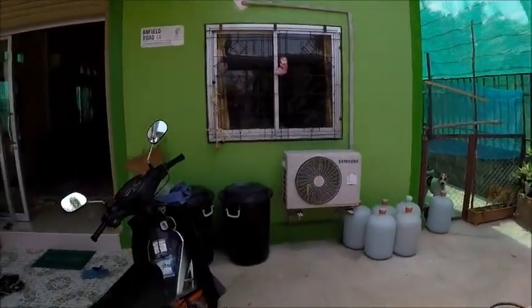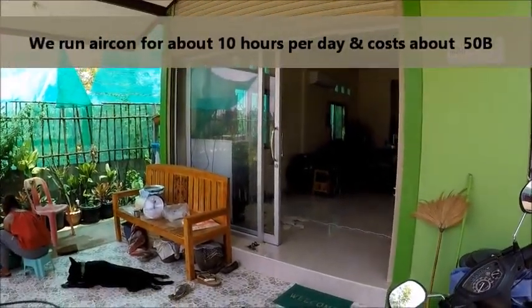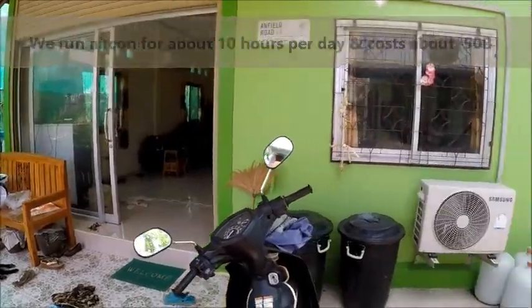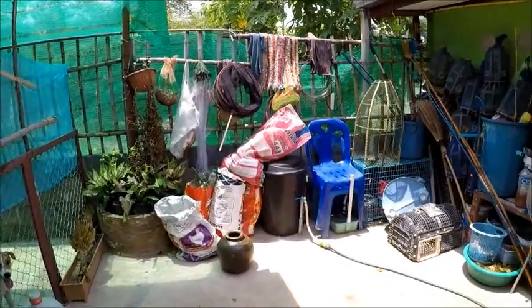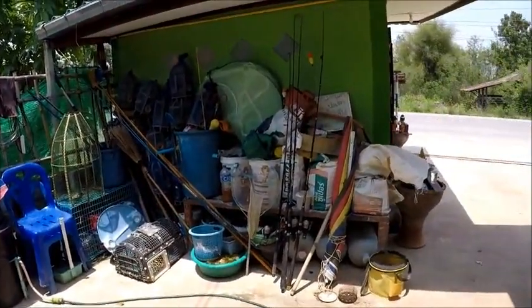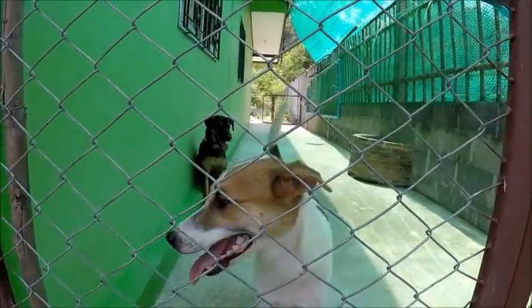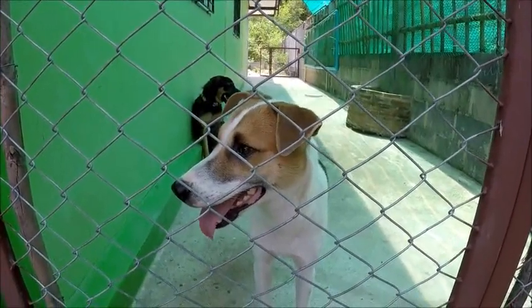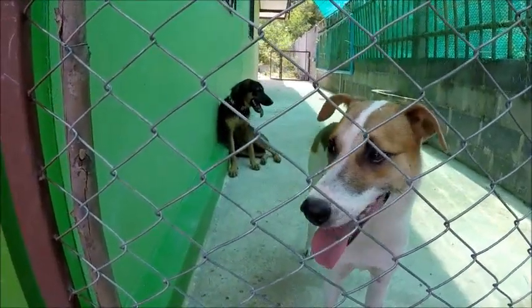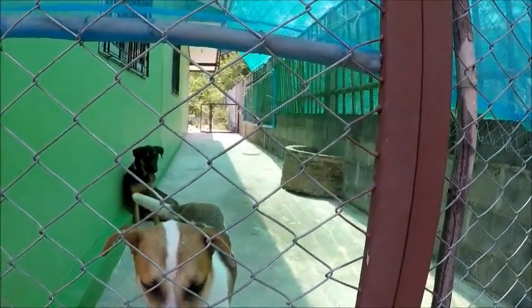We've got a couple of air con units on the house - the main bedroom and the main lounge. I'm not going to walk through the house; it's not a 'watch my crib' type post. Outside looks like a junkyard at the moment, but it's all the stuff I used to have organised down the side of the house. Since we got these two herberts we had to move everything, because they were eating and chewing and basically destroying everything. So there's absolutely nothing in there apart from the dog's bowl.